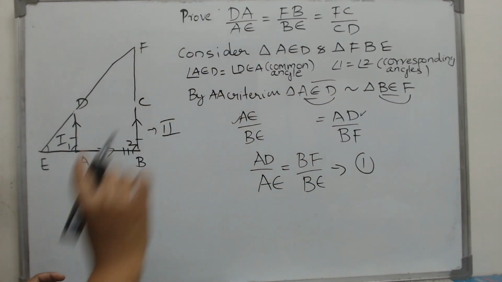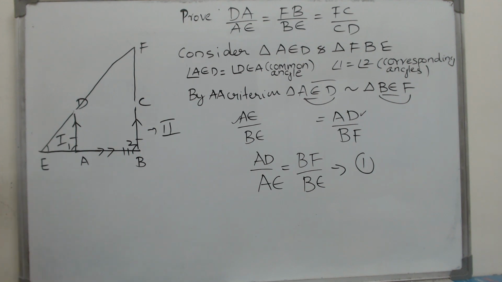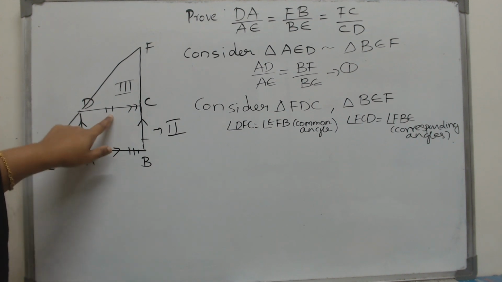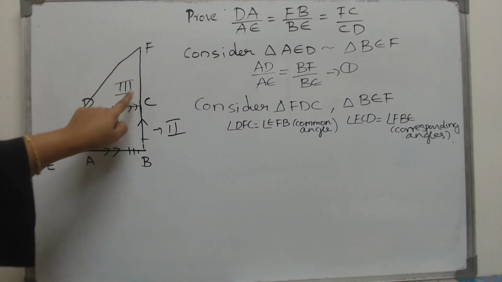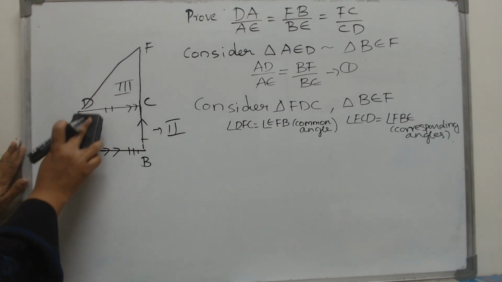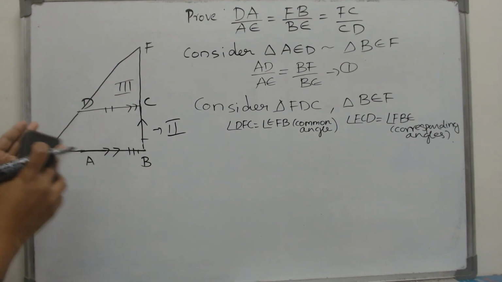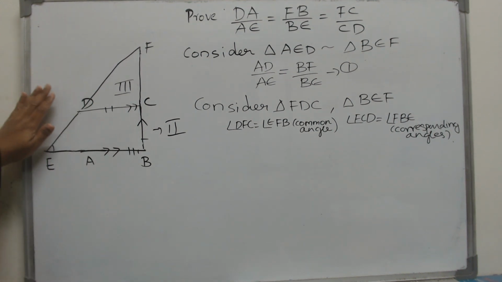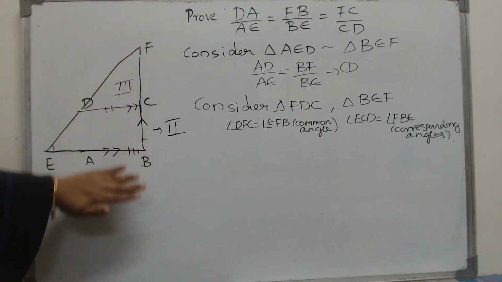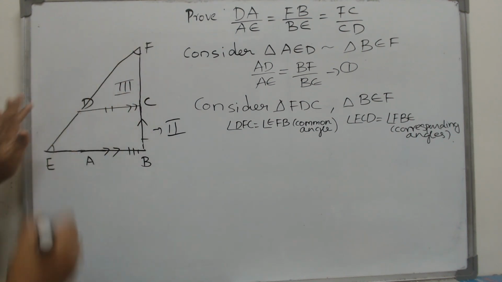Now we go on to the second similarity, and it is going to be the same way. Now let us repeat all the same steps here, but now we have to prove that this small triangle and the whole triangle are similar. So we don't need this division. We will get rid of it so that you can visualize it better. And what is the first thing that you notice here? This small triangle and this big triangle have the same common angle, which is angle F.